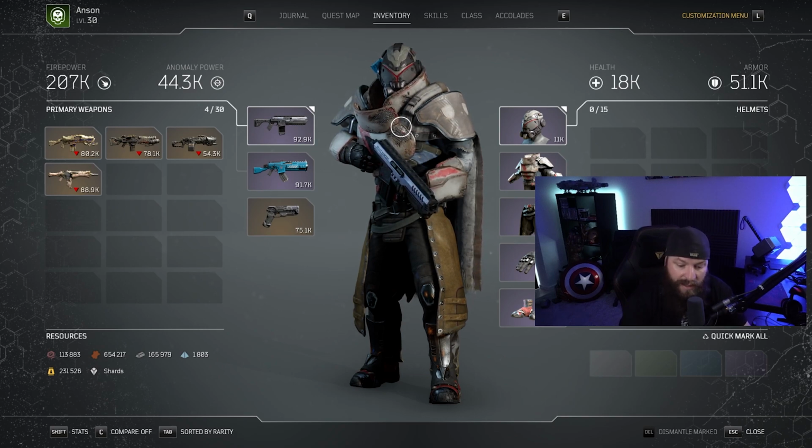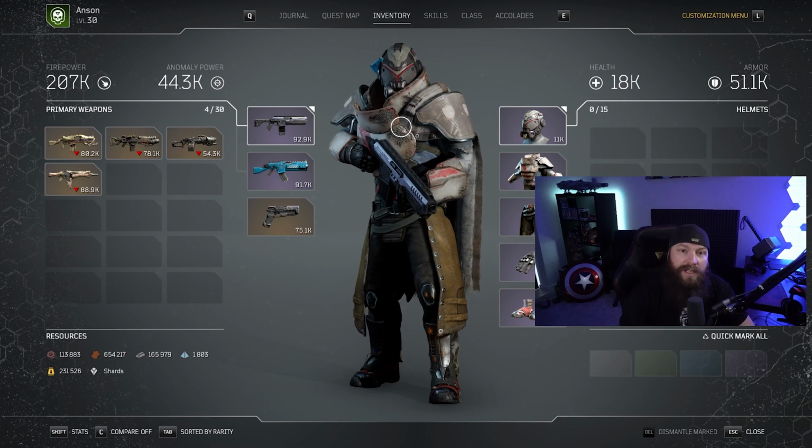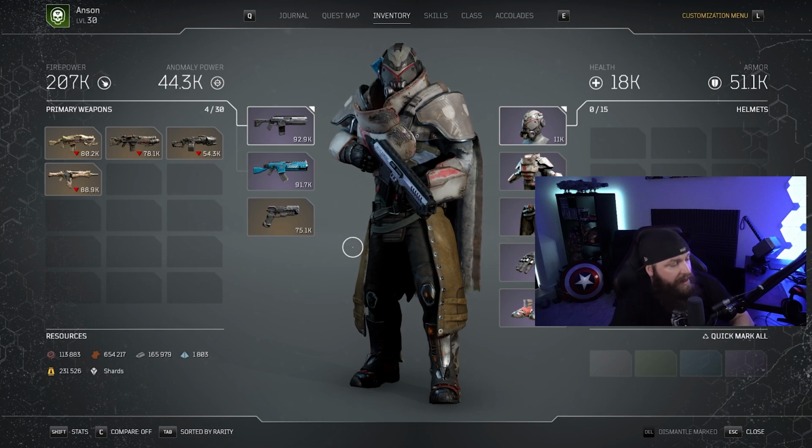Also, one last thing is that this build prefers long range engagements, which is a general thing for the Technomancer in any case, because you have the inherent 15% additional damage at long range. But at the same time, I have taken some steps to increase the ability to also deal damage at a shorter range, so that if stuff does get close to me, I'm not up shit creek.